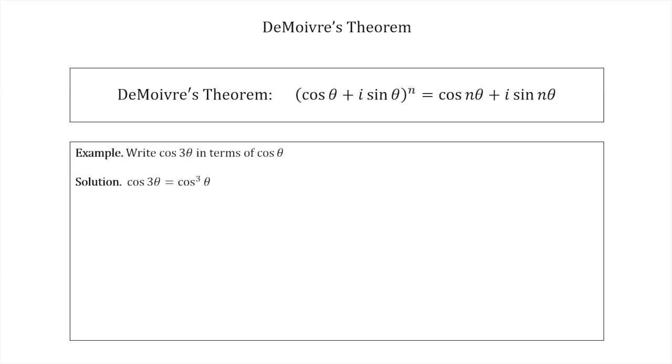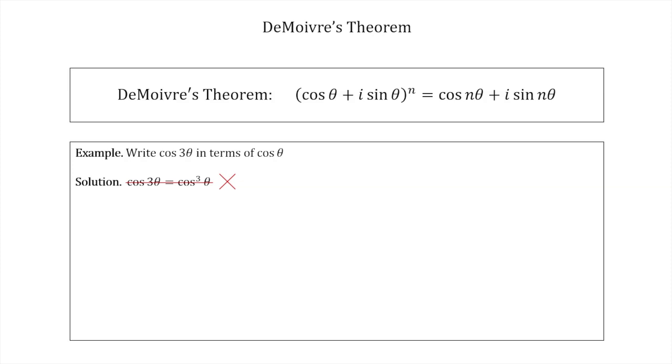However, this is not true, because this is not what DeMoivre's theorem tells us. DeMoivre's theorem only tells us something about cos theta plus i sine theta. You have to have the whole thing. If you just have cos theta, then it is not true that cos theta to the power n is equal to cos n theta, not by itself. So this is wrong, and the problem's actually a little more complicated.